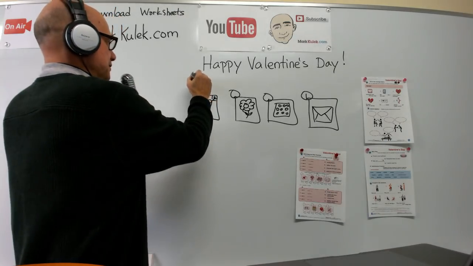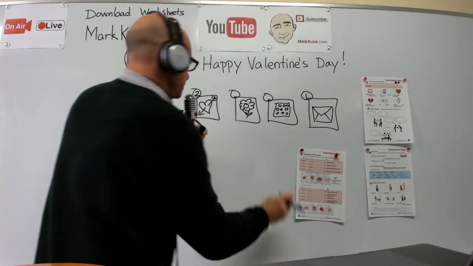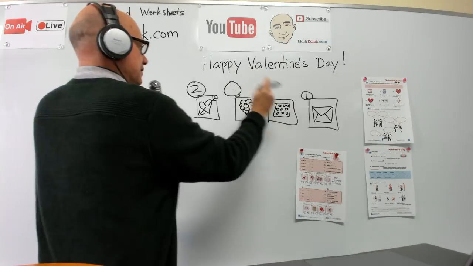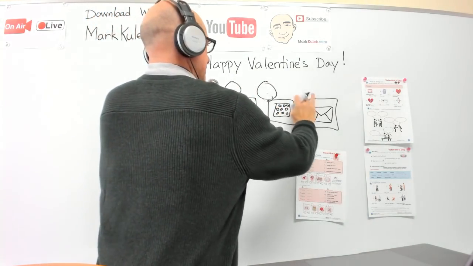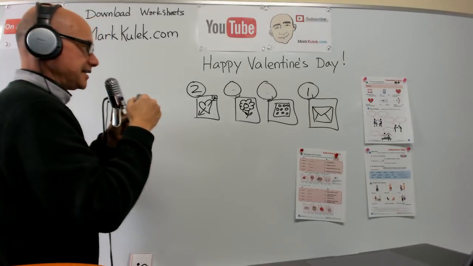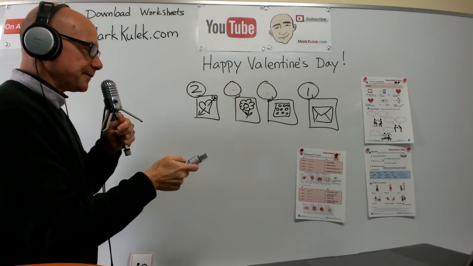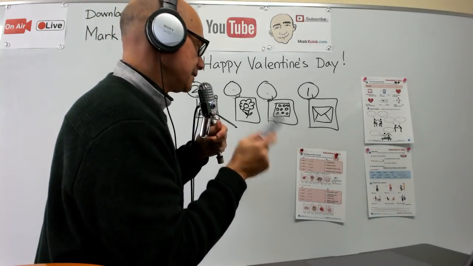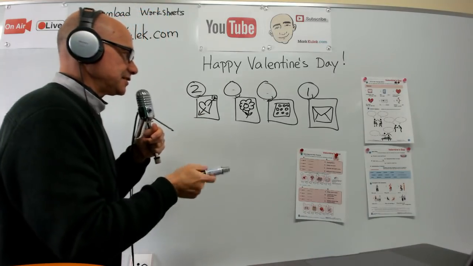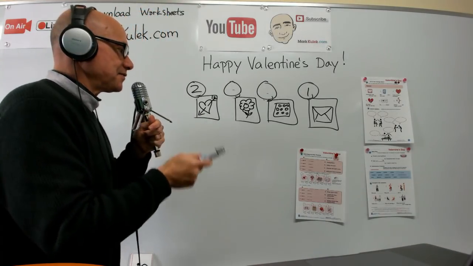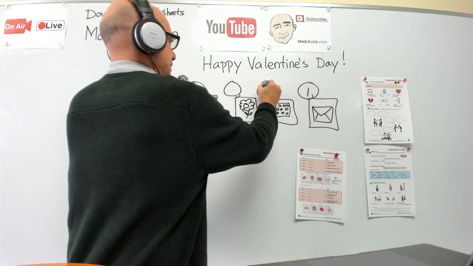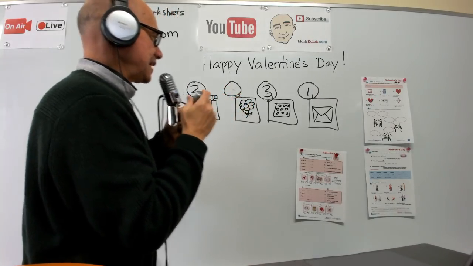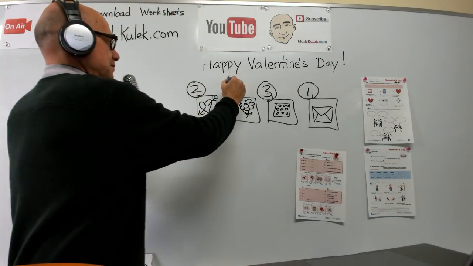3. Let me write this bigger, maybe it's hard for you to see. So this is 2. Okay, I'll make bigger circles here so you can see easier. Okay, this is 1. Number three. Love is getting your favorite chocolates. Okay, so this is 3. Number 4, love is receiving flowers. 4.